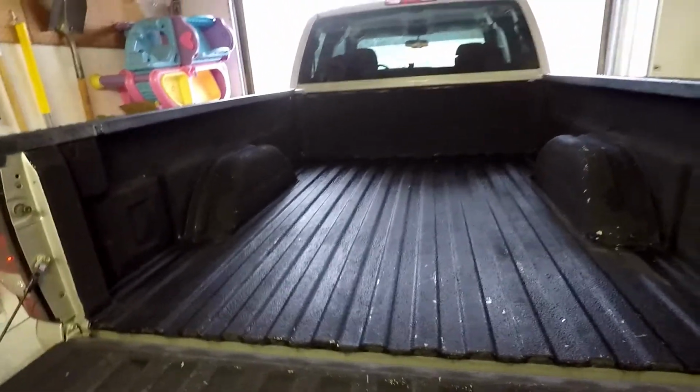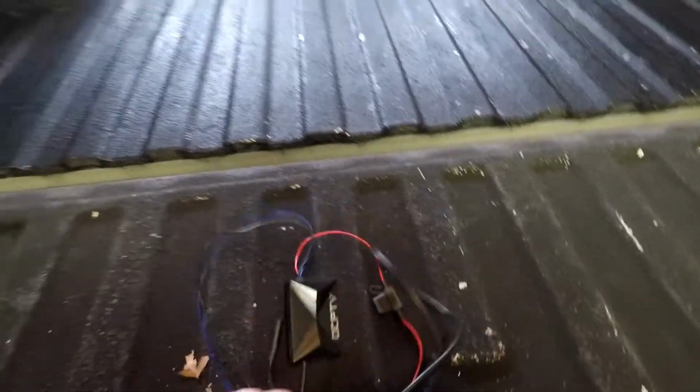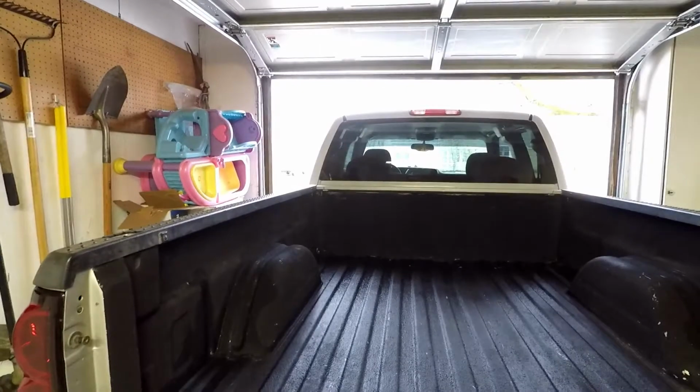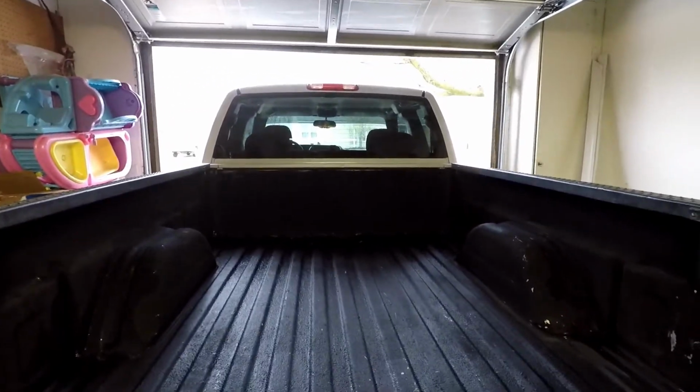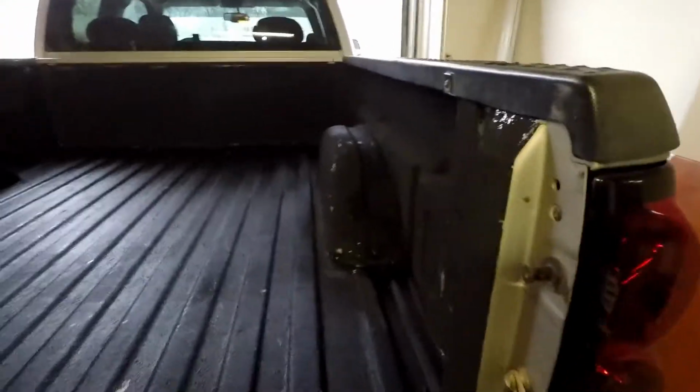Alright guys, so you can see here we still have to install the Bluetooth module, which we gotta flip the truck around first because it's still raining outside and I'm not gonna work on the battery in the rain. Wouldn't advise anybody else to do that, but just to show you guys what we've done here, you can see the bed lights up underneath the bed rail here. You can see the wires running up under there. Got them kind of looped around and zip tied up so that they can stay nice and tucked away where no one can see.